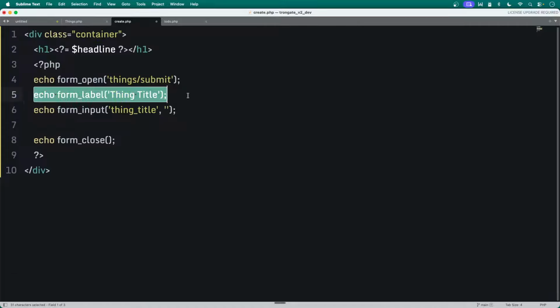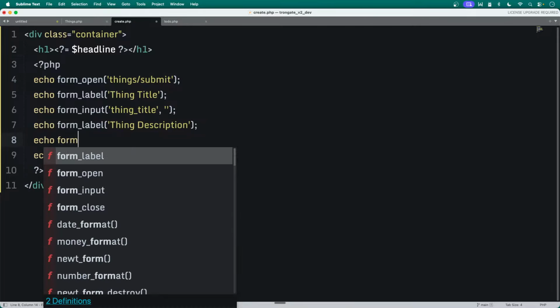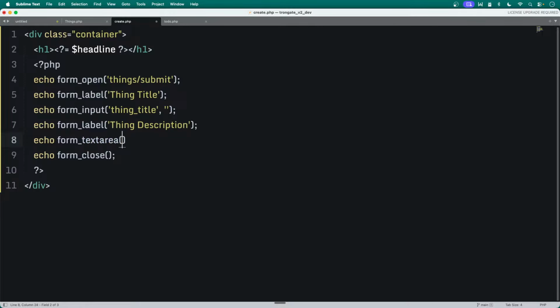And then we'll have another one of these that says thing description. And that's going to, whoops, that's a problem with this text editor. So that's going to be thing description. Like that.